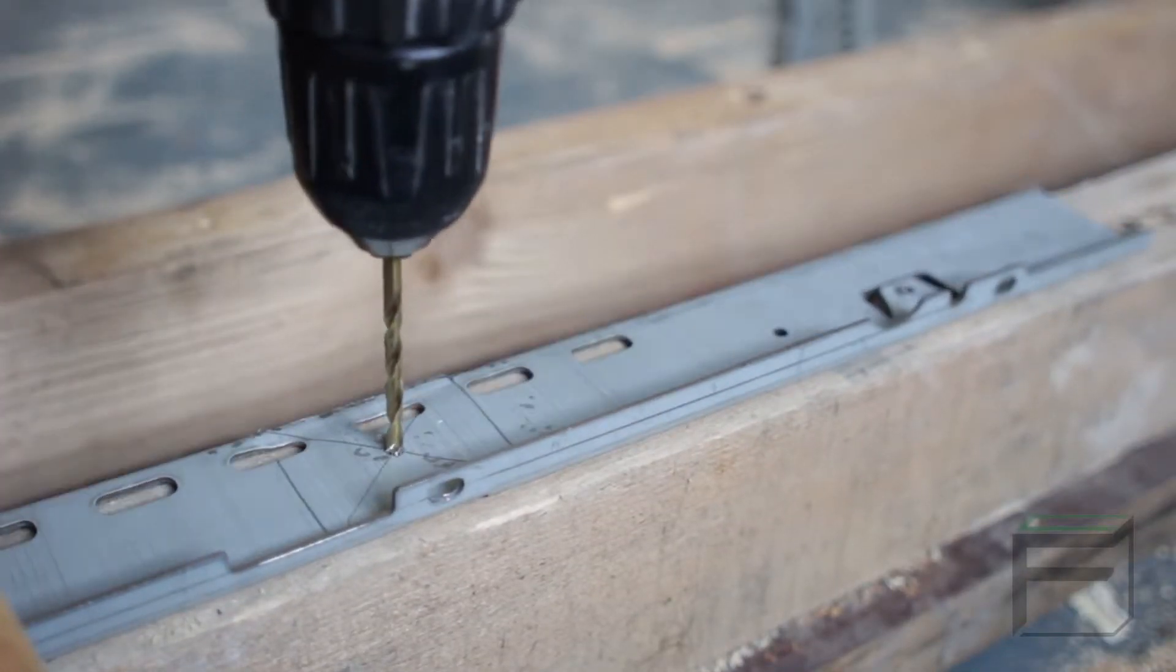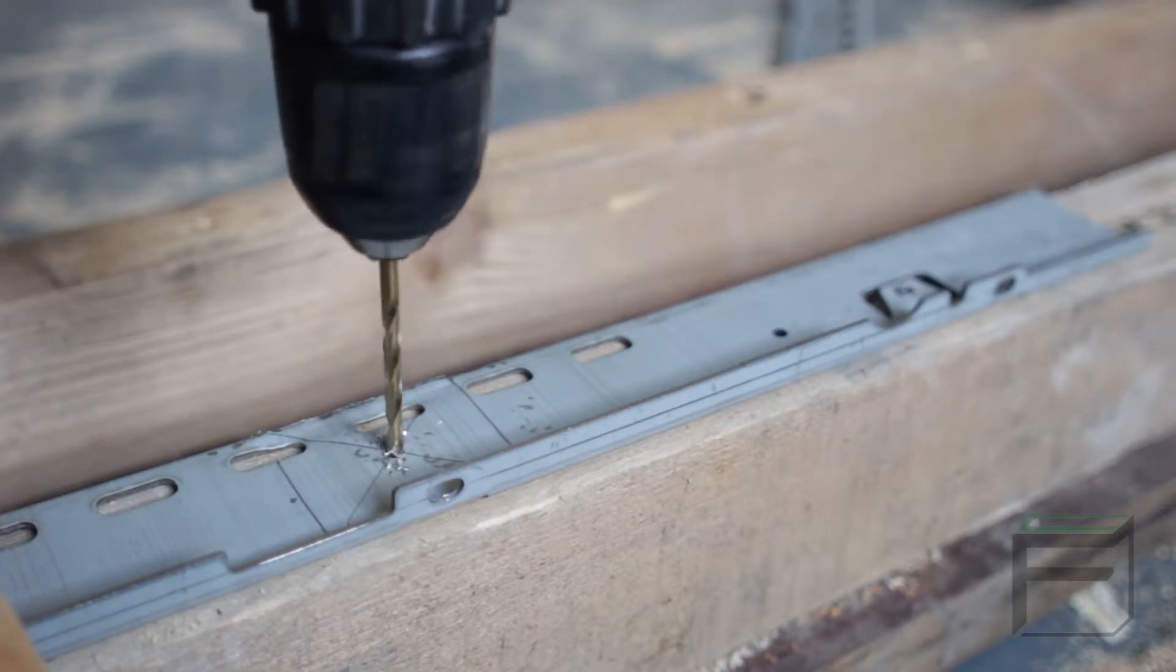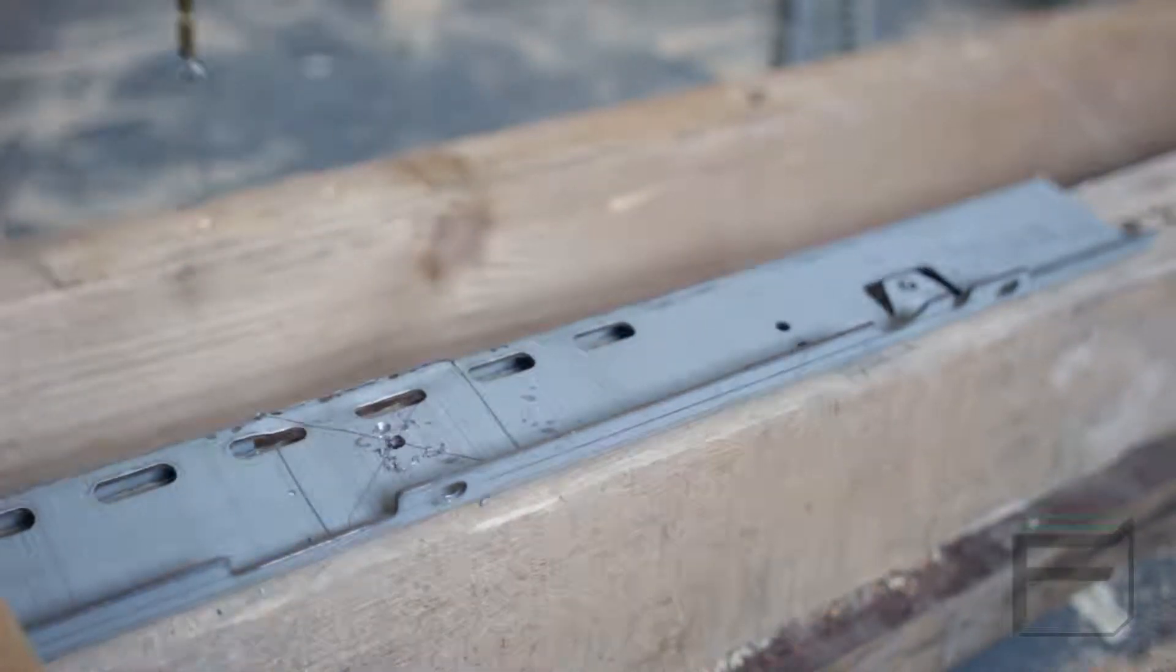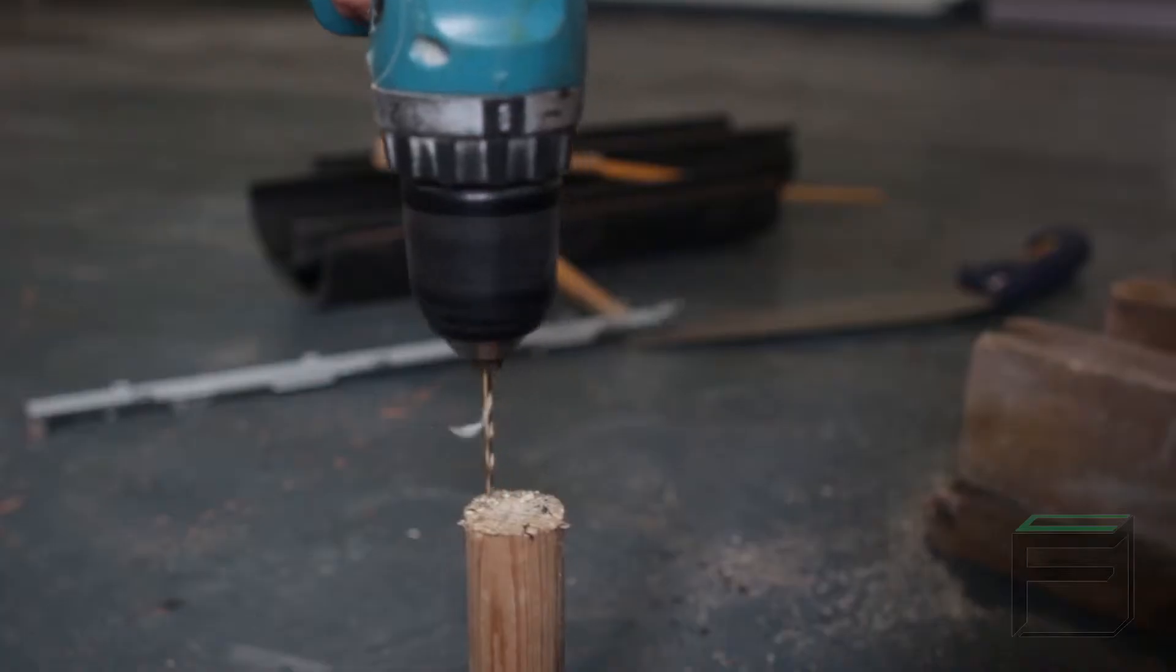Drill a small hole, just bigger than your screw, in each of the pieces of rigid flat steel, wood, or plastic as close as you can to their center of mass. Drill a pilot hole for that screw in the end of your wooden dowel.